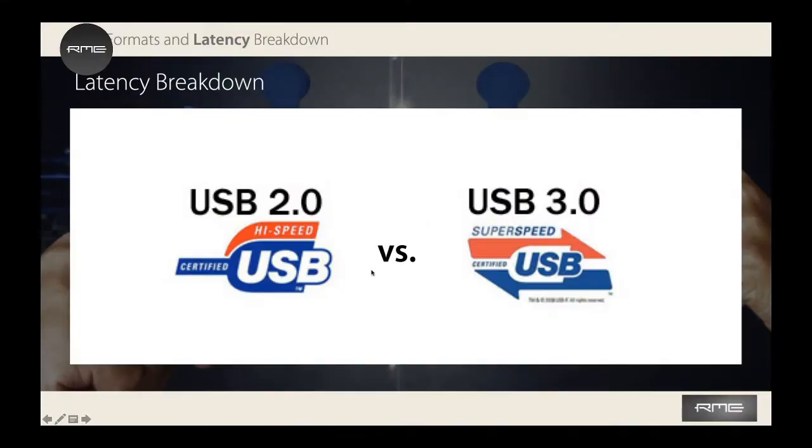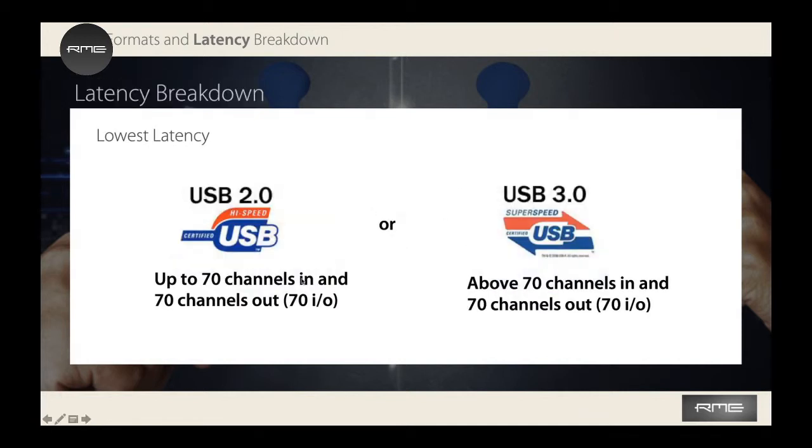So let's just have a look at USB 2 and USB 3. If you have a USB 2 connection, RME can transport up to 70 channels in and out of your computer without any problems, and even with very, very low latency. Actually, we're the fastest in the market when it comes to latency on USB 2.